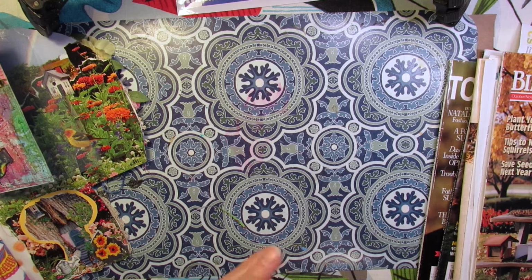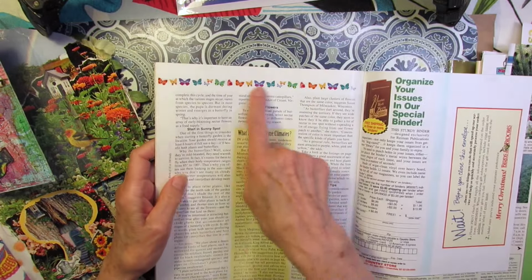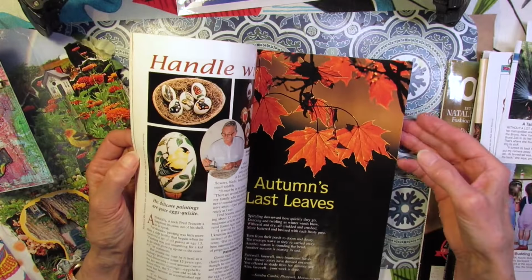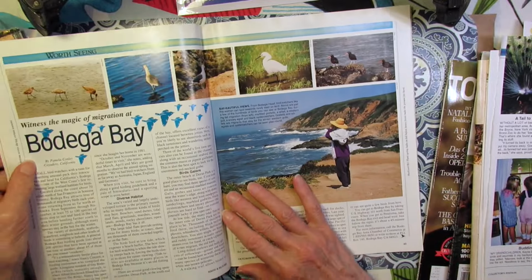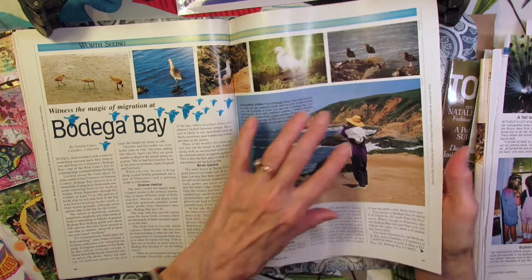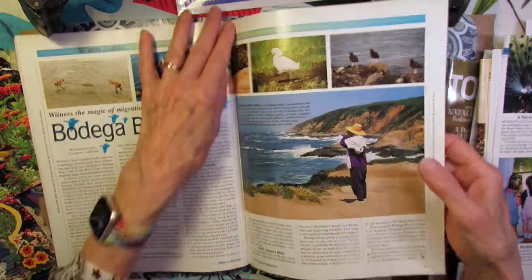But maybe I can get another journal done. Not tonight, but I spent way too much time just walking around outside. Oh, look at this beautiful border. Oh, I've got to cut that out and use that in something. Just walking around. It was so lovely outside today. And my Temu came, and I was working on my painting. This is an interesting picture here. Well, she's looking with binoculars. But she's got a straw hat on, which kind of goes with the garden, don't you think? Let's see. That might be a possibility. We're not sure.